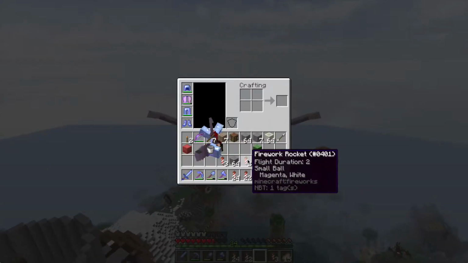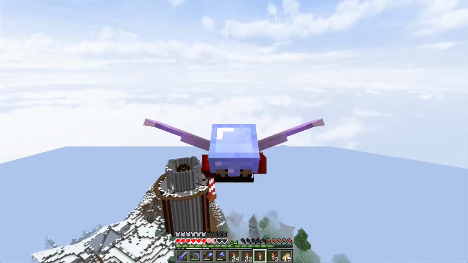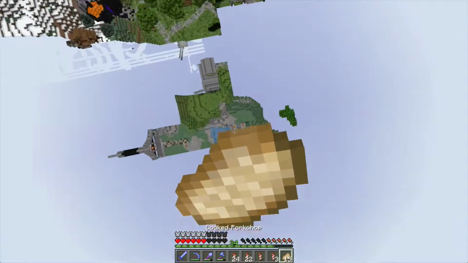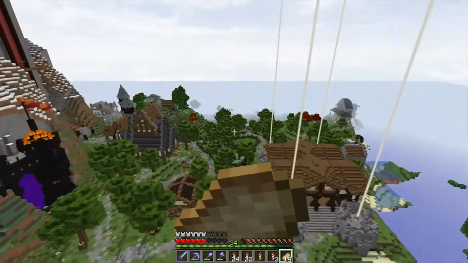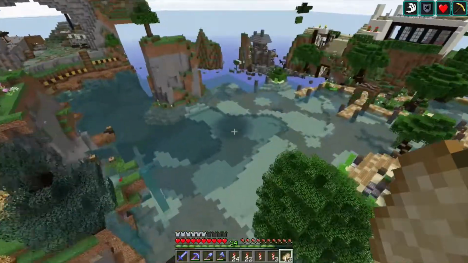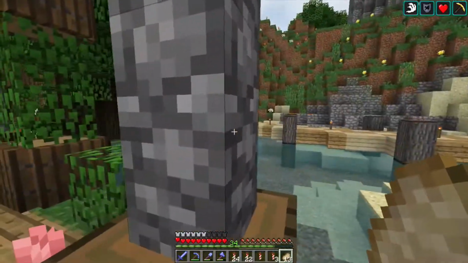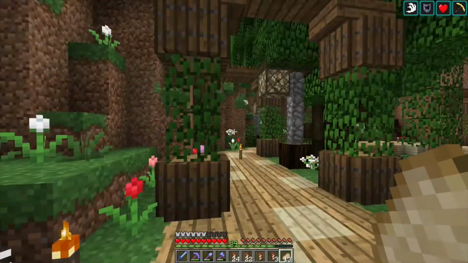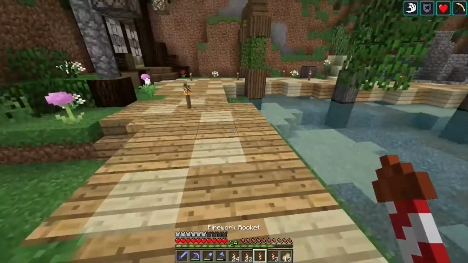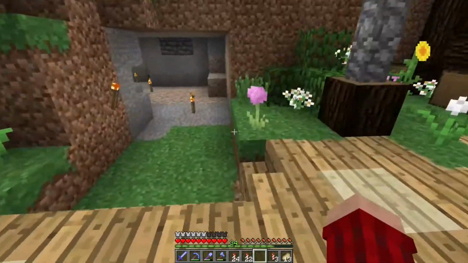And what is the flight duration on these? Flight duration 2. I can definitely feel it. There's 3 different tiers of the fireworks. You gonna load in, world? There we go. Yeah, there's 3 different tiers. There's 1, 2, and 3, and 1 flies you the shortest, and then 3 does the most. You can kind of figure that out. And it all depends on how much gunpowder you put in the recipe, which is super cool, though. Those are so pretty. I love fireworks.